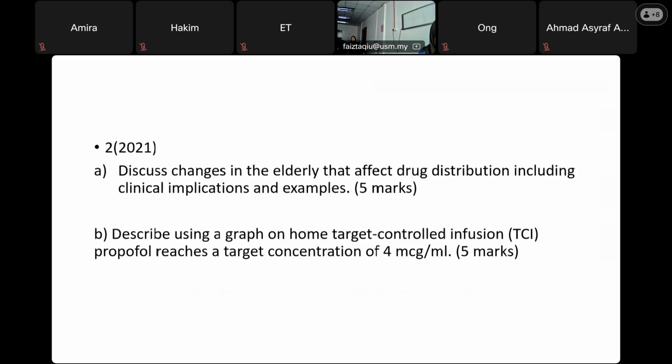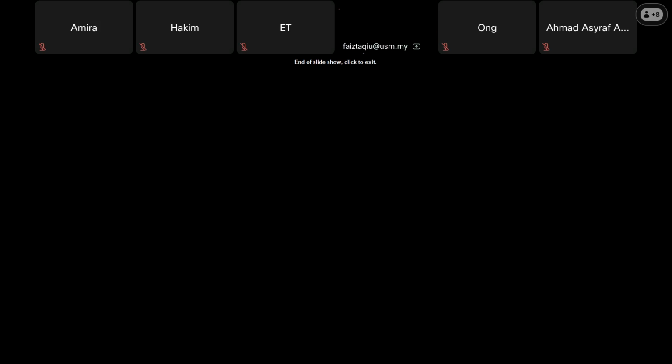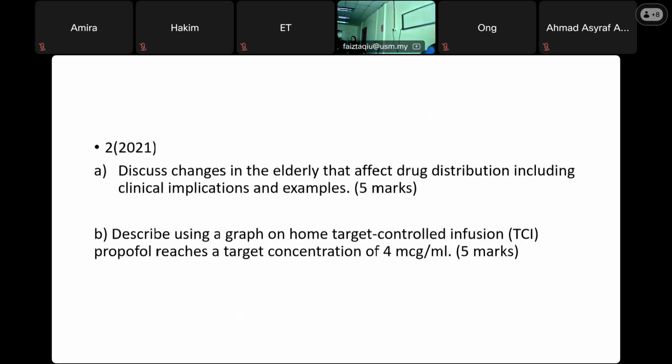Next. Okay, this is all the PK, and sometimes it's also PD, but pharmacokinetic, so this question will be heavier on PK. Okay, alright. There's the last 21. Every year there will be a question like this. Okay, then I share, how do I share? It's in the email actually.